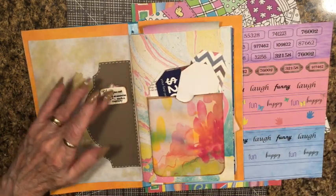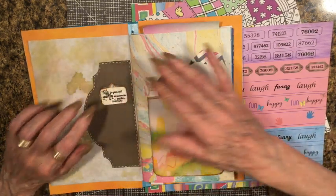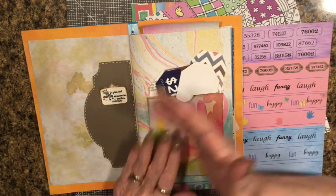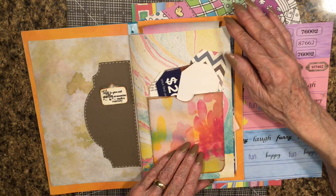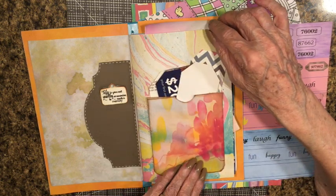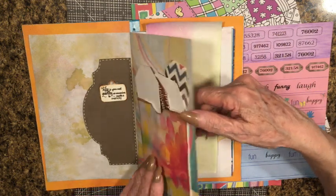Okay. I'm gonna leave that alone and let it dry. That glue will dry clear, so we won't see it. Now this one, I'm not going to add anything. I may later on do some stamping in the corners, but we'll do that last.